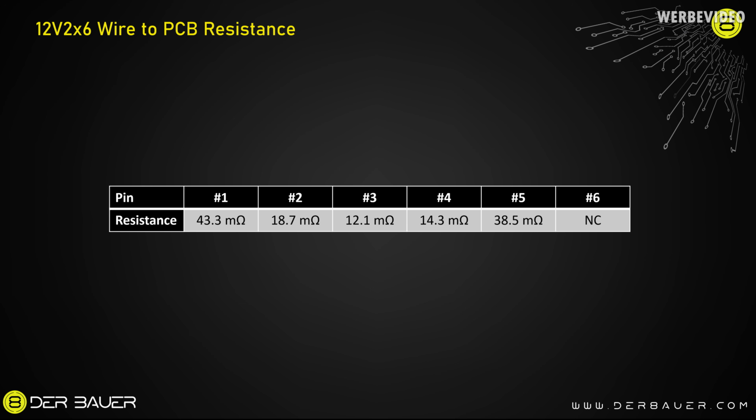Now in this overview you see what I'm talking about with a quite big range of contact resistances. We see 43 milliohms at pin 1, 19 at pin 2, 12 at pin 3, 14 at pin 4 and 39 at pin 5. As I said before, pin 6 I just didn't have a connection, so I put not connected.